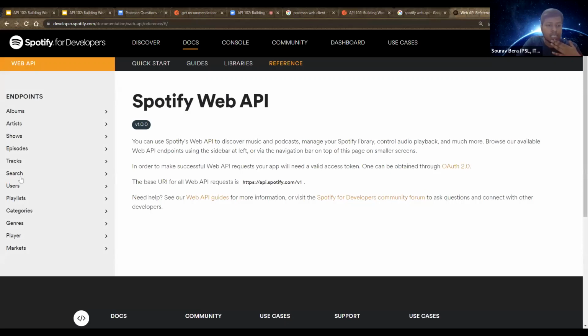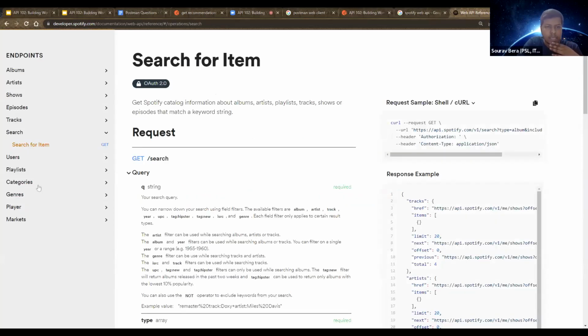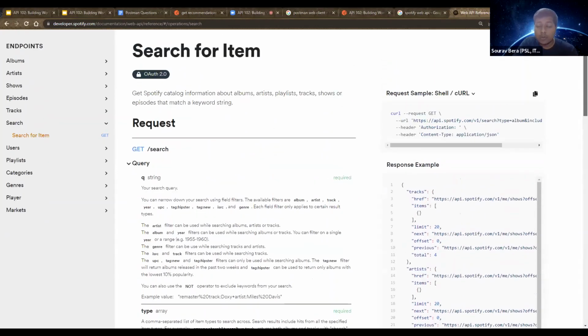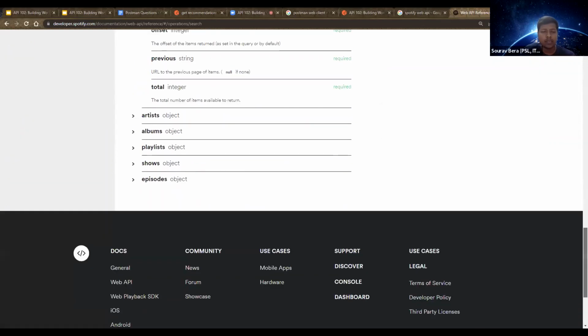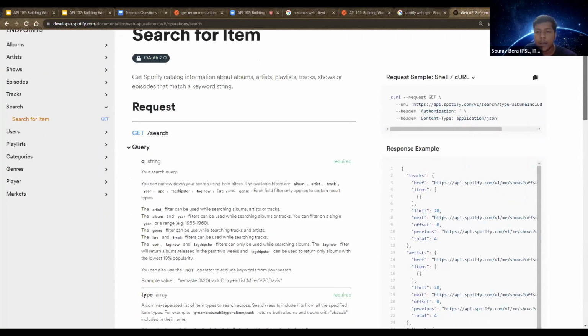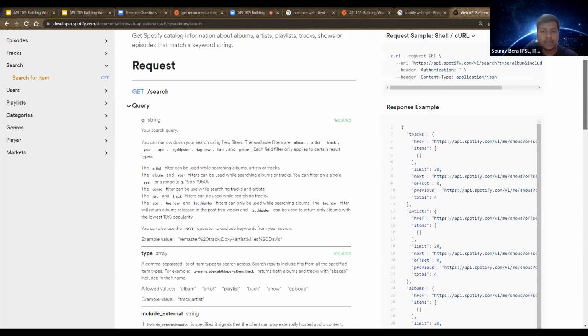So here you can see the search. Let's check search for an item, and it's a GET call. Yeah, this works in this case because the end client needs to search for the item. So we'll be using this. Let's check upon this a bit. These are the request parameters.